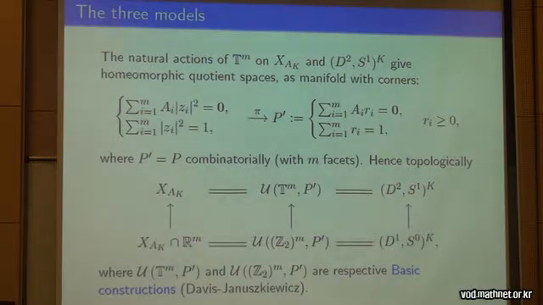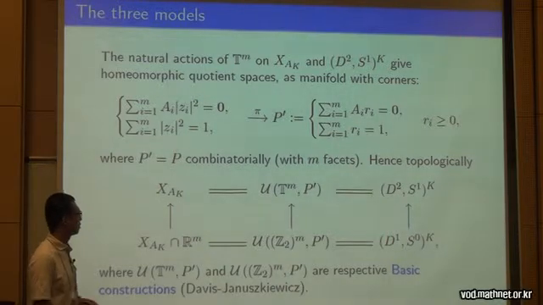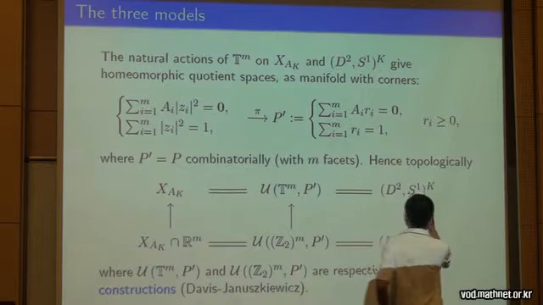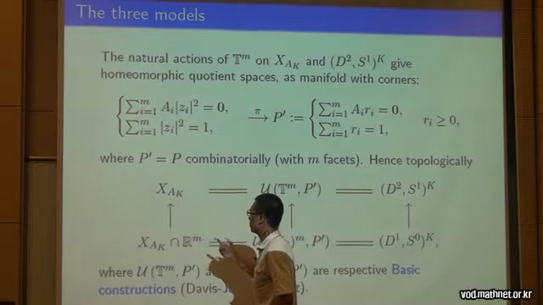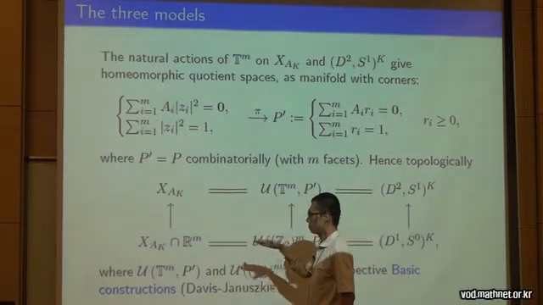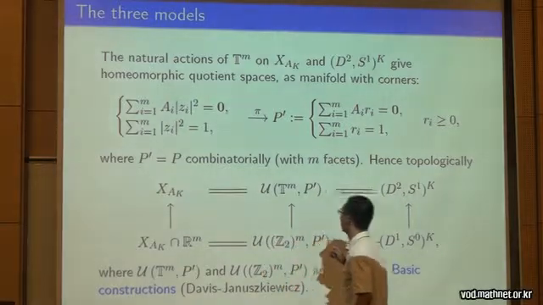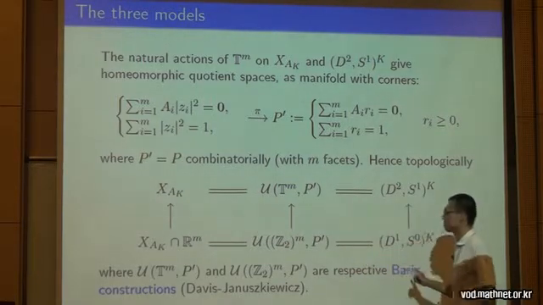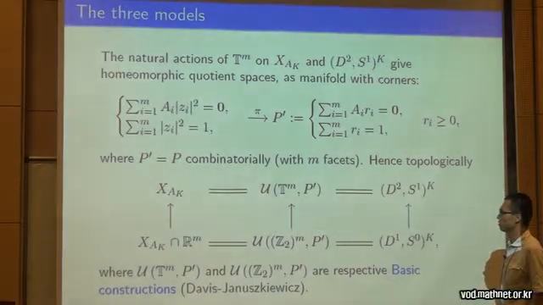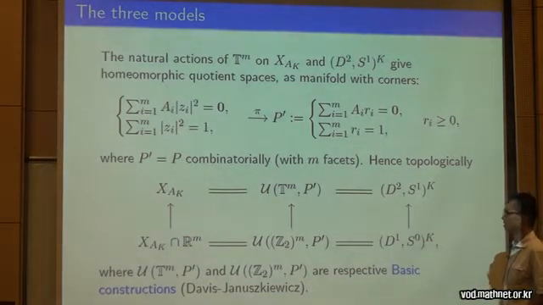Okay, so now we have two models of this object. One was introduced this morning, the polyhedral product, and the other is what I have deduced, from an intersection of quadrics. They can be related using a very useful construction called the basic construction. It was introduced by Davis and Januszkiewicz from earlier works on reflection groups. So their relation can be read in this way.